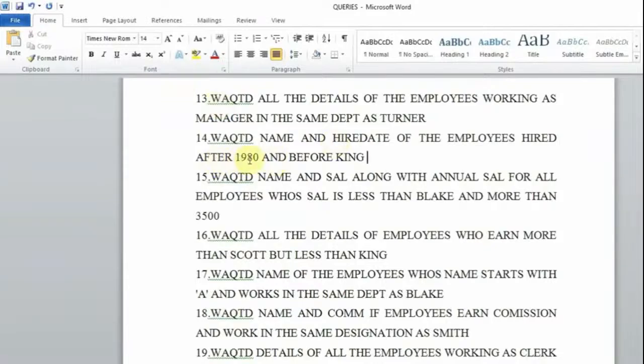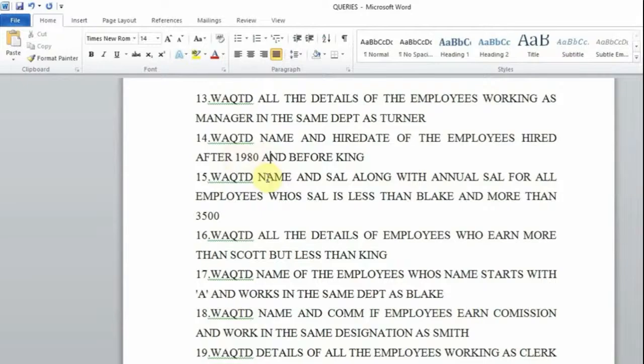So tell me, the year 1980 ends on 31st December of 1980, and 1981 will be starting from 1st January. Whenever a year is given and they say after 1980, that means the date is 31st and the month is December of the year they have given. So don't think they have not given the month and date, how can I write. You have to think here.